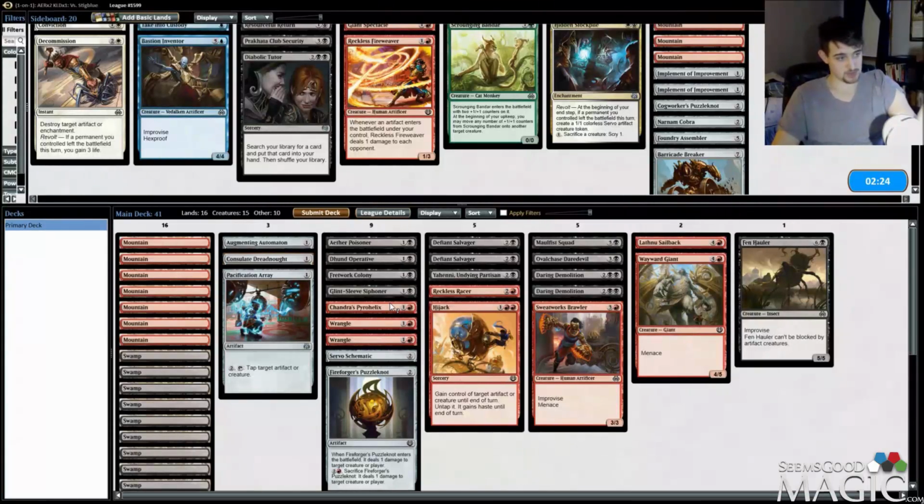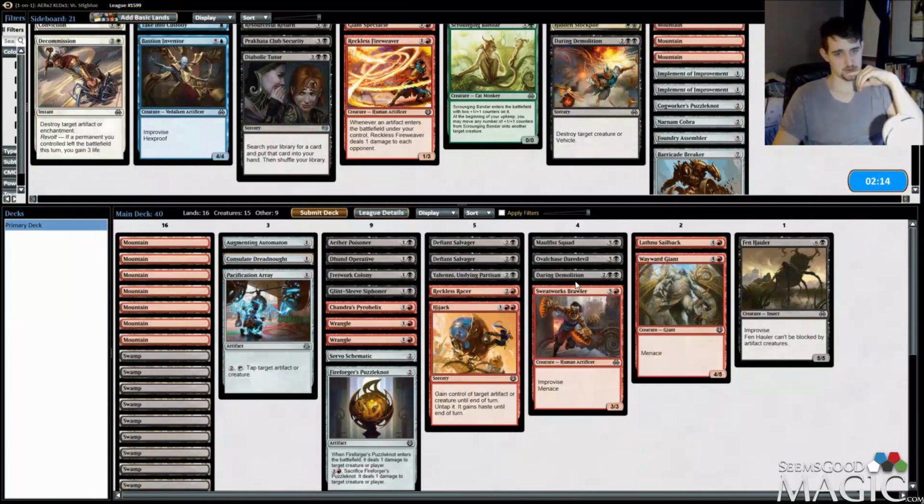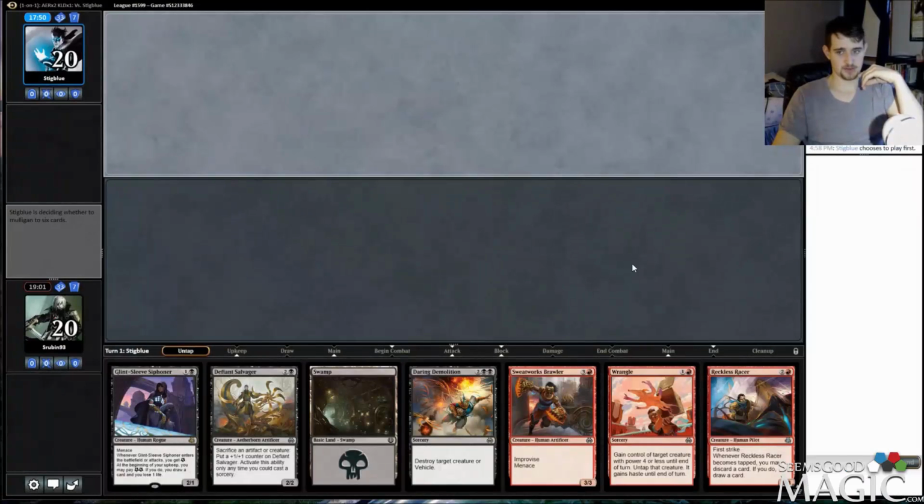So they showed us Cobra. They obviously have a bunch of servos, so this can deal with some servos. Maybe we just take out a Fretwork Colony on the draw? No, it's still probably good enough. Do we take out a Daring Demolition? I think we do. I think we only need one. With Hijack, 2 Wrangles, all of our stuff to kill their little things, we can just deal with one.